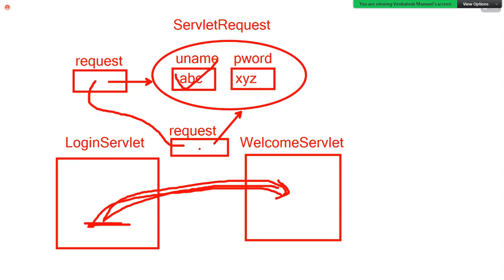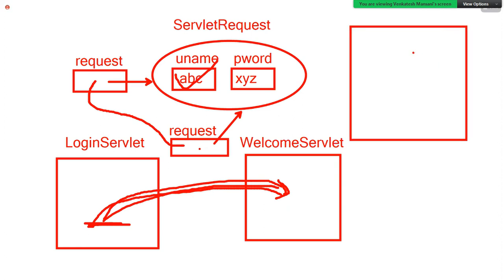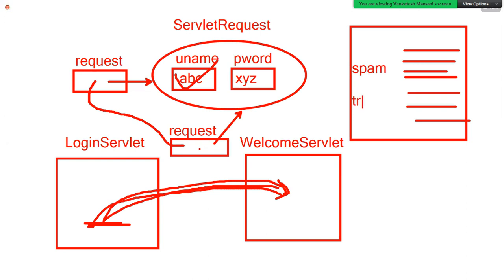See, in real time, it will be like this. You enter username and password, and here the inbox is displayed. Here you click spam, you click trash; hyperlinks will be there, no? Now, when you click the spam hyperlink, what will happen? The spam box comes. Are you typing the username and password again? It is stored somewhere, no? That is actually session tracking. This is forwarding, but there we use session tracking.